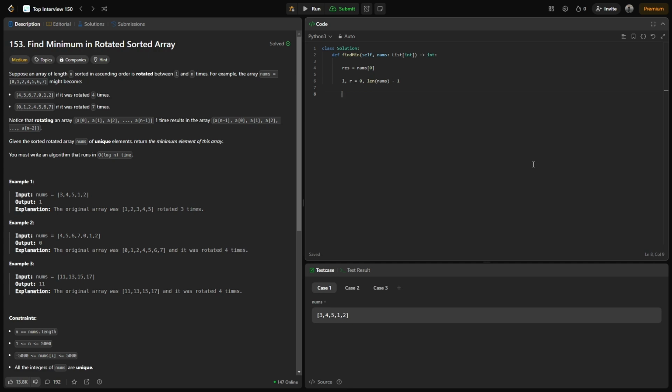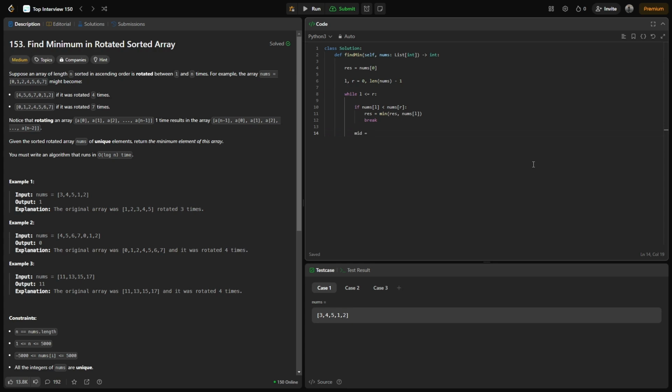Now we are going to check while L is less than or equal to R. Now we are going to check if nums of L is less than nums of R, then we are going to say res equal to minimum of the current value of res or nums of L. And if we find that value, we can break out of the loop.